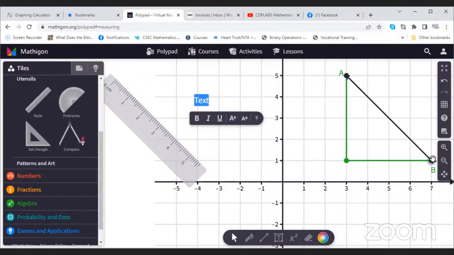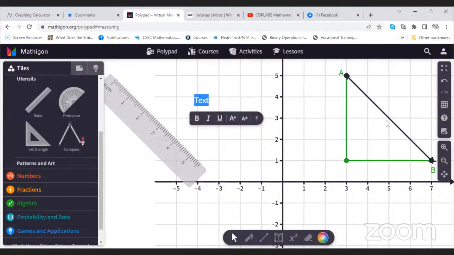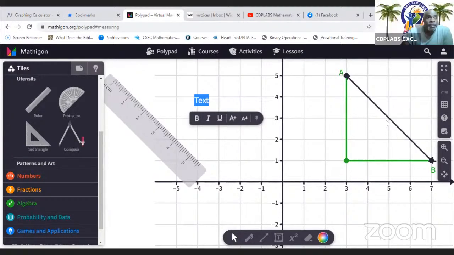Bend it in half. When you bend it in half, you rest the strip of paper with one end meeting here and the other end meeting the half of the line. So where the other end meets the half of the line, that's where the midpoint will be when you're using the graph. Make sense? Very easy practical way to find the midpoint using graph paper and a strip of paper.